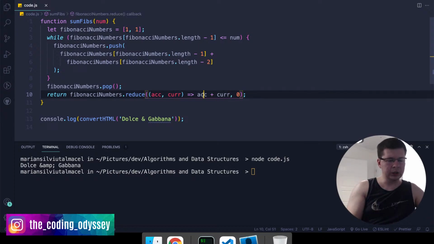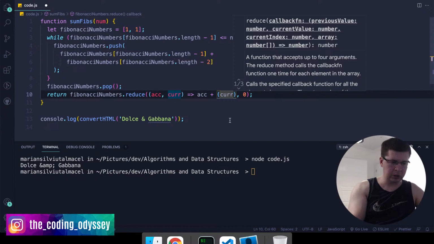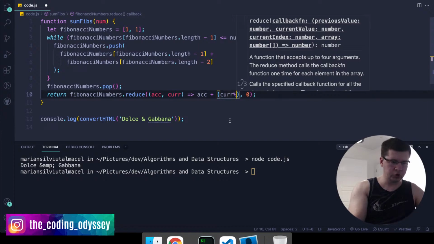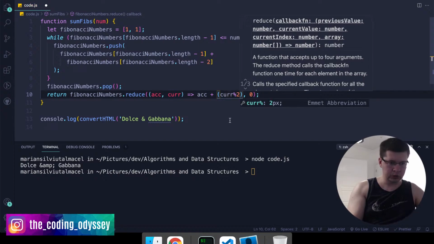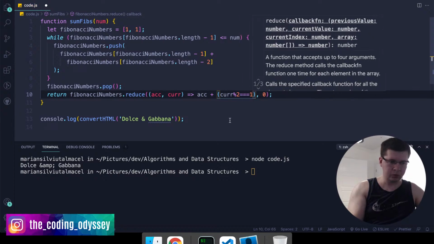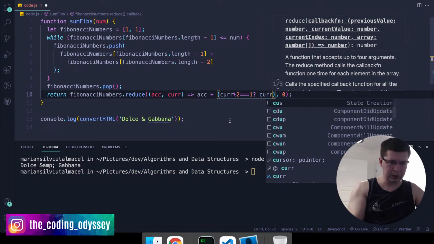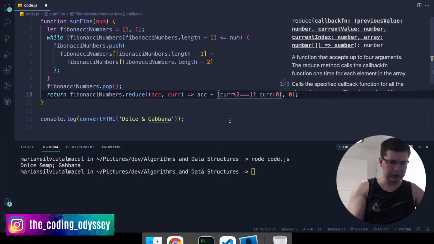And then in here we're returning accumulator plus current, but we only want to add the current one if it's odd. So here we're going to use a ternary operator: current modulo 2 is equal to 1, which means it's odd, then we're adding current, otherwise we're adding 0, right?